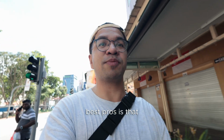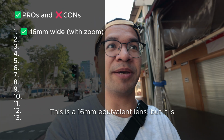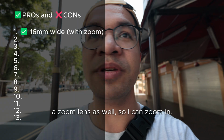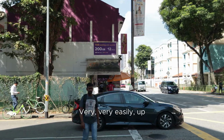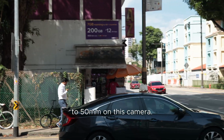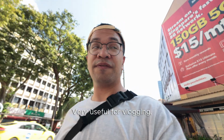bat, I think one of the best pros is that you're on a very wide lens. Look at this. This is a 16mm equivalent lens, but it is a zoom lens as well, so I can zoom in very easily up to 50mm on this camera. This kind of lens is very effective, very useful for vlogging.